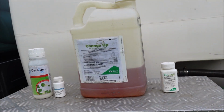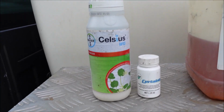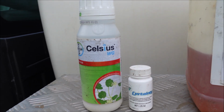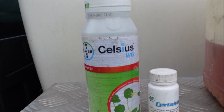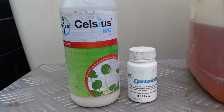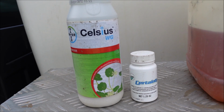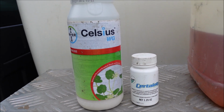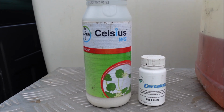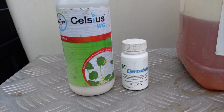So here's today's contestants and what we're spraying on the lawn today. And I've talked about this in another video. This is a combination I use a lot in the summertime, and I do put surfactant with both these combinations. So we're going to have two different mixes. The first one is a very common combination I'm using: Celsius and Certainty. Now it's a relatively inexpensive combination. I'm not usually going out blanket in the entire yard, but it is for our warm season grasses. It's one of the combinations that I can use as it gets warmer and seems to cause minimal damage to the lawn. So that's one reason I use it.